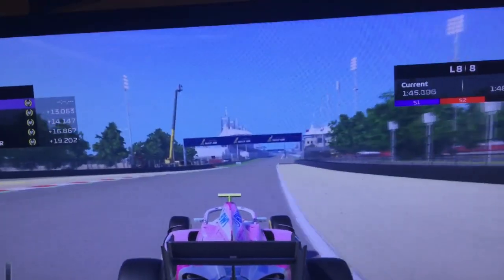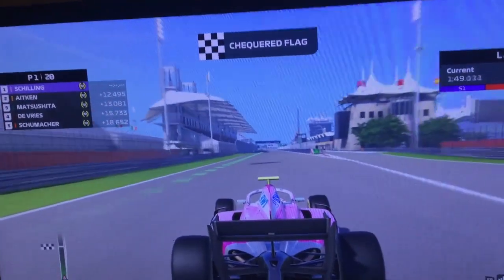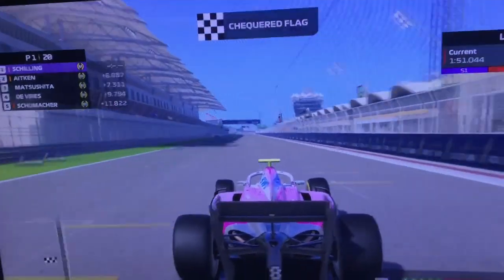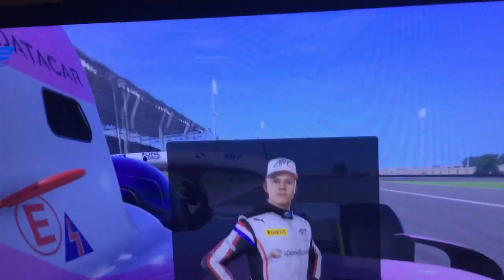I pulled a Kyle Larson in Formula 2. I almost said Formula 1. Checkered flag, here I come! Yes! Absolutely awesome. Just amazing. Well done. Thank you, Jeff. Woo! In Antoine Hubert's car.